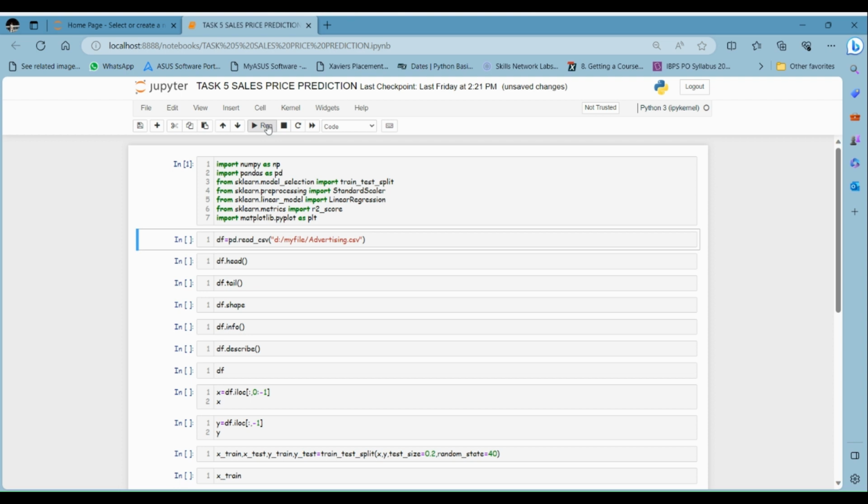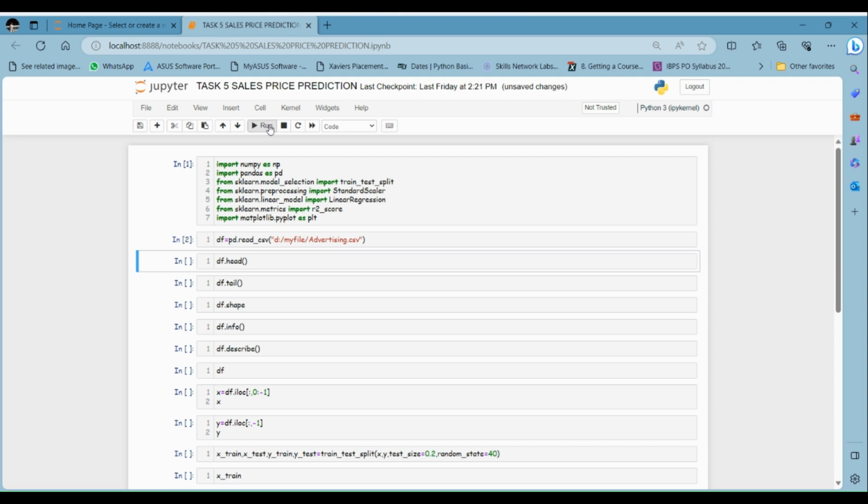Here we are trying to read a CSV data file which is saved in a directory of my laptop, using pandas in Python. This code will help us to load the data from the CSV file into a pandas data frame, and within the brackets is the name of the file and the directory from which I am going to extract it. So I execute the code.